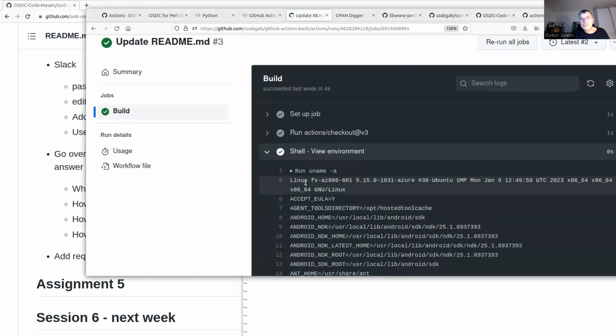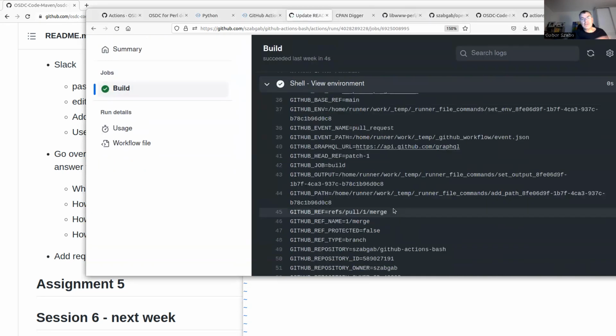Sorry, this is uname, and all the rest are the result of print env and sort. So this is where you can see that. Just some shell script.